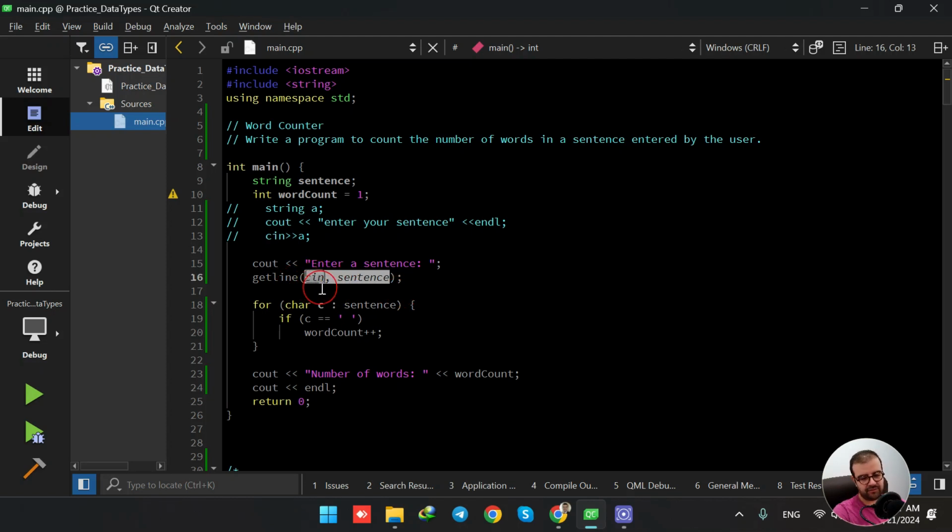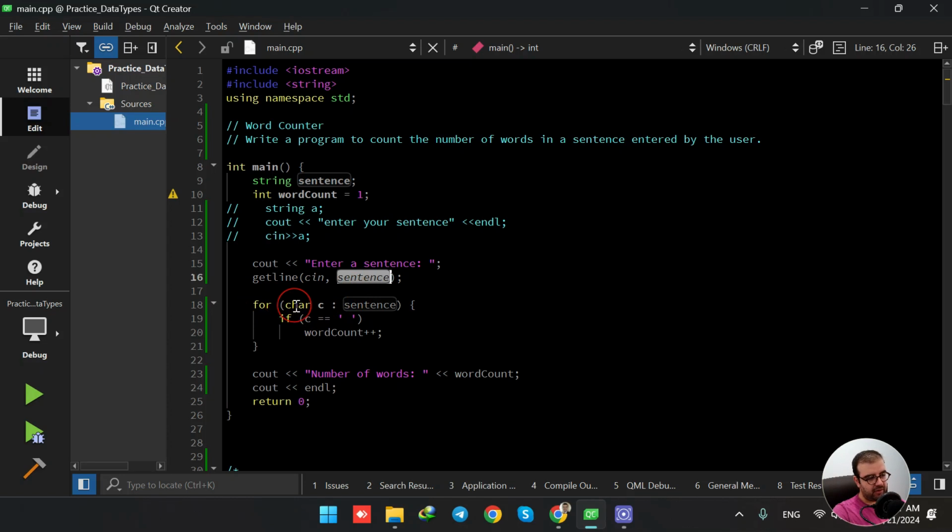The first part is always cin, and the second part is the string that we would like to store whatever the user enters in. So we initialize the sentence here as a string, and then we store everything in the sentence when we put it as the second argument.